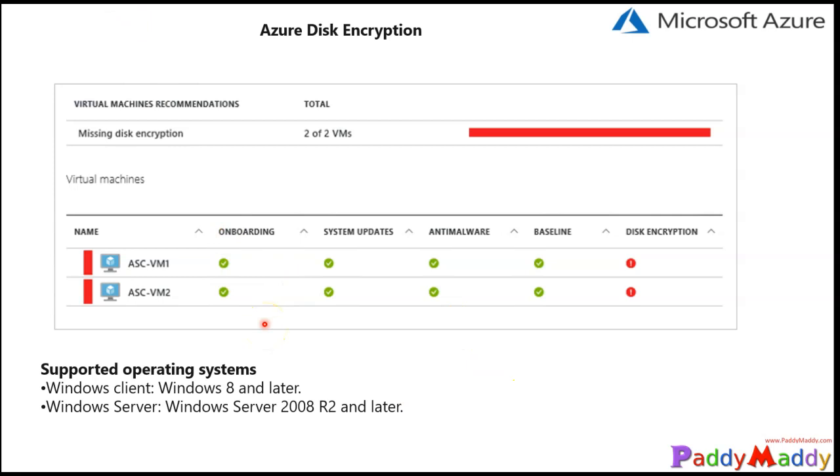For Linux virtual machines, disk encryption uses the dm-crypt feature of Linux to provide full disk encryption of the operating system disk and other disks. Additionally, it also provides encryption of the temporary disk when using the EncryptFormatAll feature, so that you can use the temporary disk also. The content flows encrypted from the VM to the storage in the backend. As we talked about for Windows VMs, BitLocker is the backend mechanism used for the disk encryption.